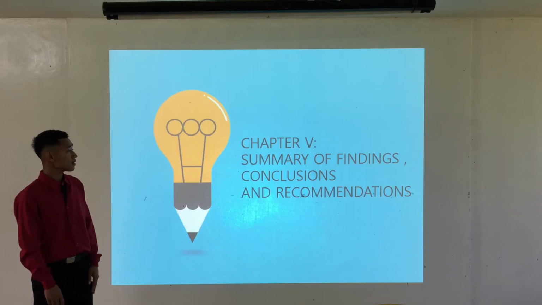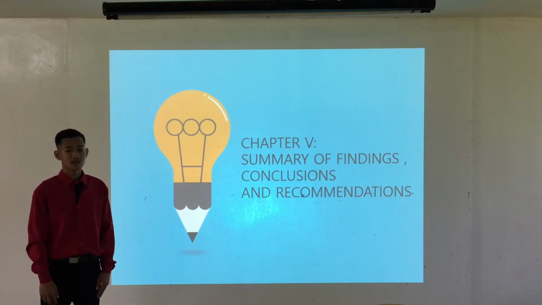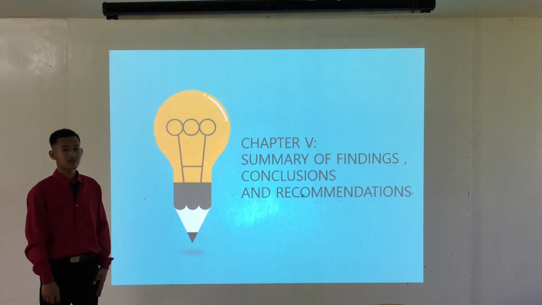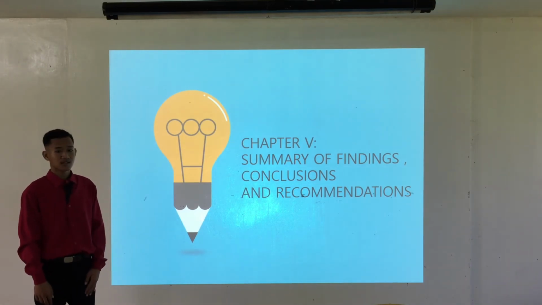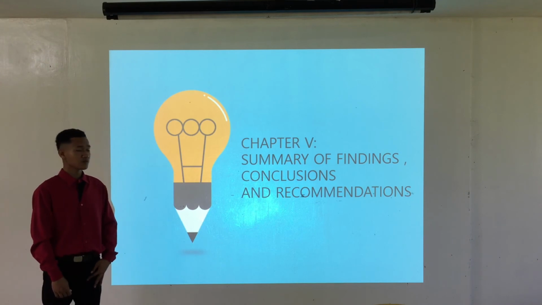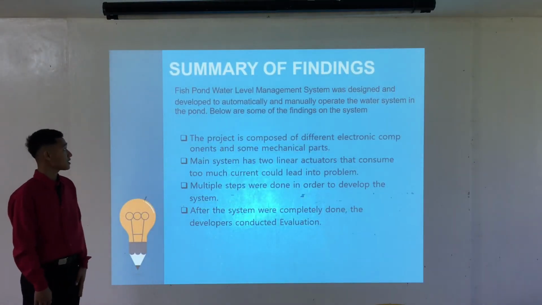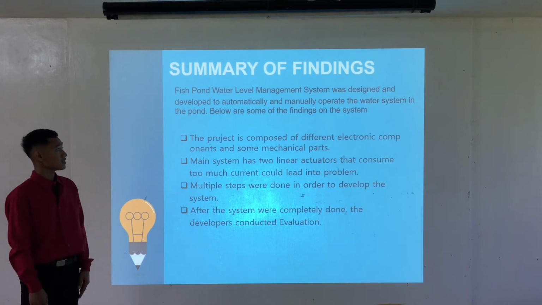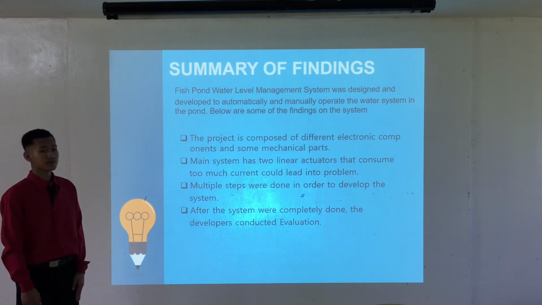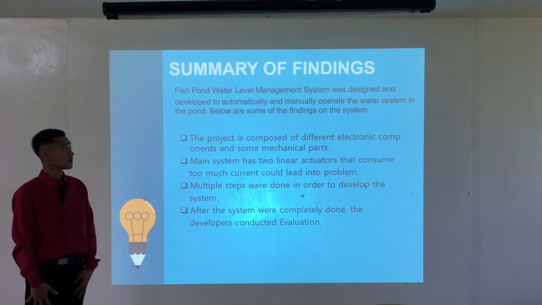Chapter 5, Summary of Findings, Conclusions, and Recommendation. This chapter presents the summary of findings, the conclusions drawn, and the recommendations made on the study. The summary of findings of our project. The fish pond water level management system was designed and developed to automatically and manually operate the water system in the pond. So, below are some of the findings on the system.